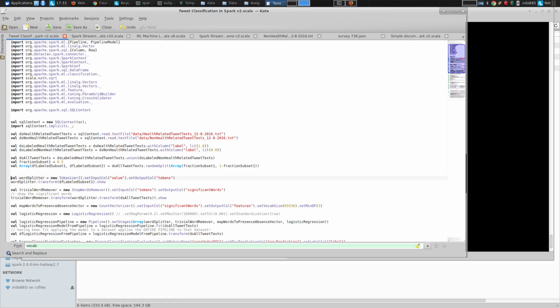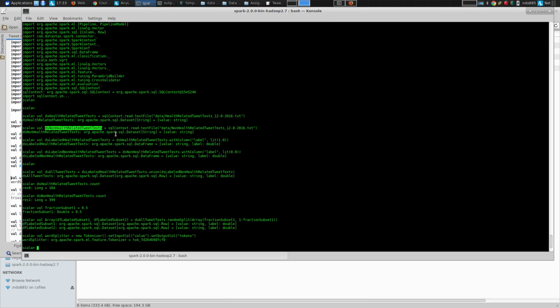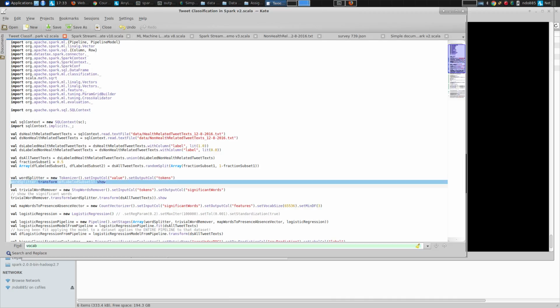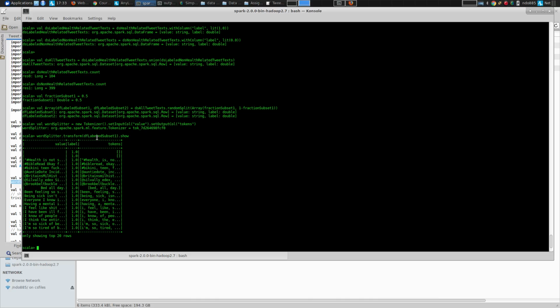Next, we're going to define a word splitter. Did we see a word splitter before? Tokenizer. Yeah. We saw it. Okay, so let's transform it and see what we see. Here I'm doing the first half. Health is not okay. Oh my gosh. Okay, I don't want to even comment on that one. Bed all day, been feeling, being sick isn't, having a mental, I'm so sick.